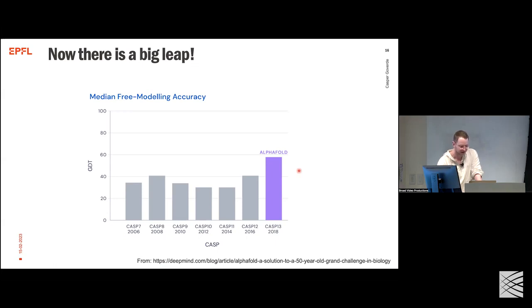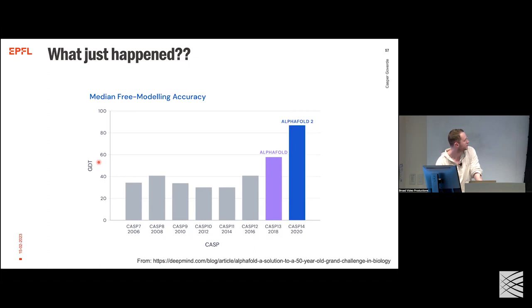And then we thought, wow, the GDT of 60 is reached. This is incredibly high already. What are we going to see next year? Are we going to see an increase of maybe again, maybe 5% or something? But then AlphaFold 2 was released, and they surpassed the GDT of 80 threshold, which means that for some structures, they were so accurately predicted, it becomes hard to differentiate them from crystal structures, that they become so accurate.